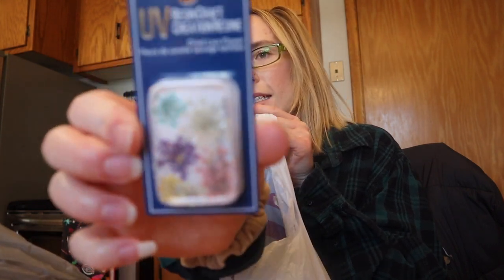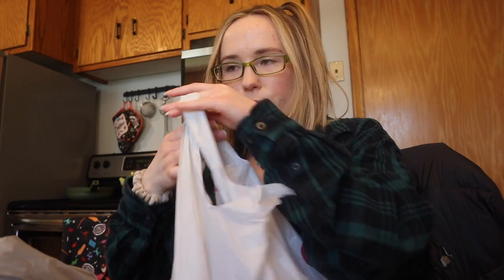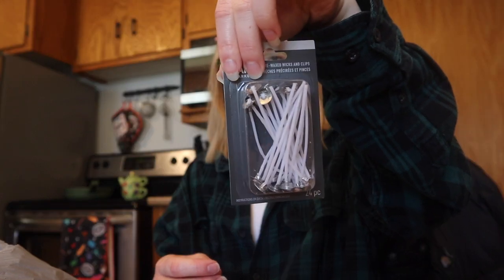Yeah, I got these little dandelion looking things. So that will be a fun little project. Oh wait, did I get more? Oh no. Okay, that's all for that. And then here are the wicks for the candles. I just bought a bunch because maybe I will venture out and make more candles in the future.